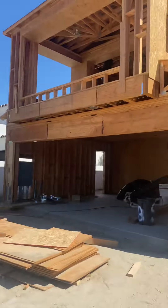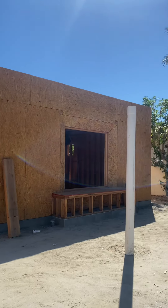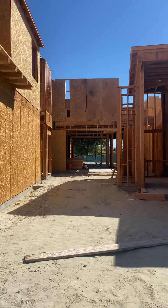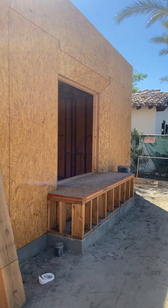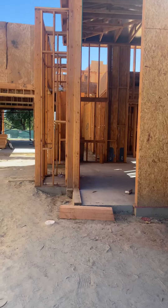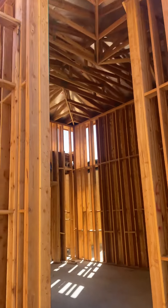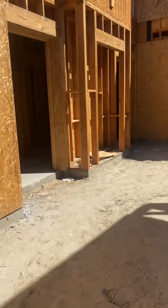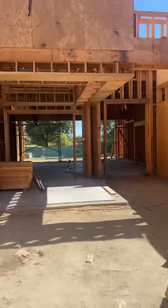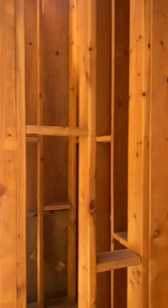Here's an updated house video on the Mediterranean house we're building. This detail we just finished on the front of the house — this is the casita coming into the courtyard, golf cart garage, and look at that window in the casita. This will be the fireplace in the courtyard and the entrance to the casita.